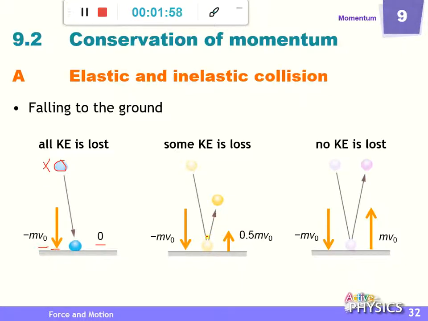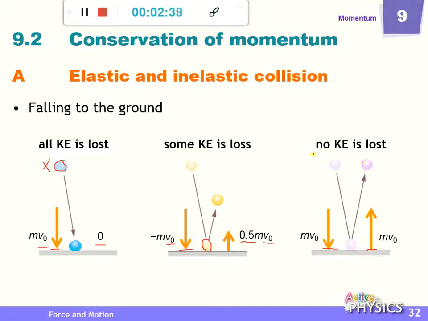So, in the second case, this object will rebound backward a little bit, for example like that. This is only an example. Just before the collision, the speed will be v. After the collision, the speed will be 0.5 v, smaller than before. And the last case is this one. Just before the collision the speed will be v, and after the collision the speed will be v. It means that in this case we haven't any change in speed, so there is no change in kinetic energy.